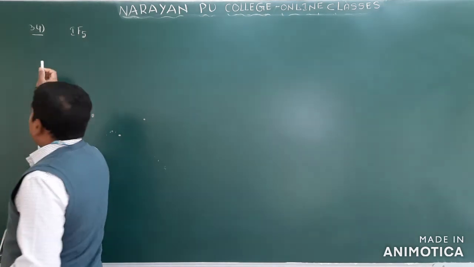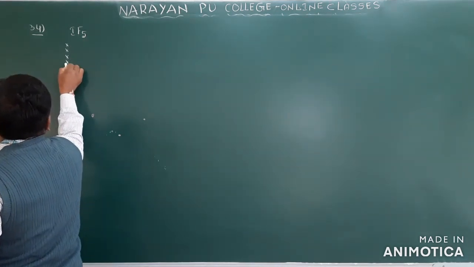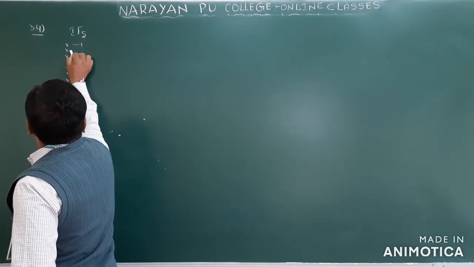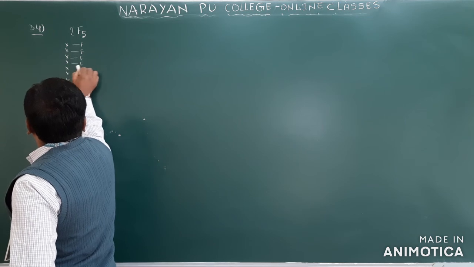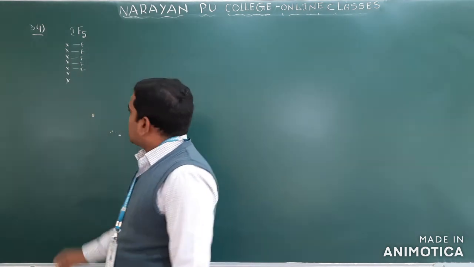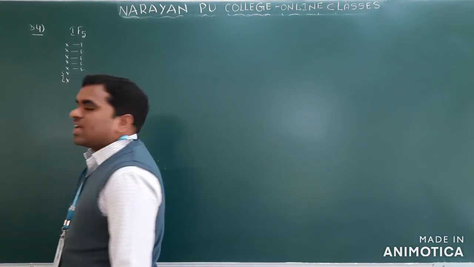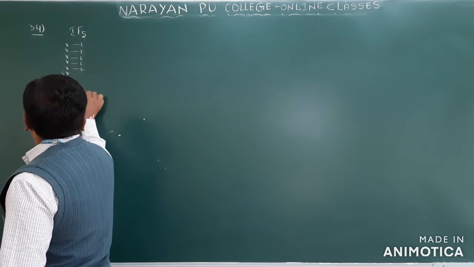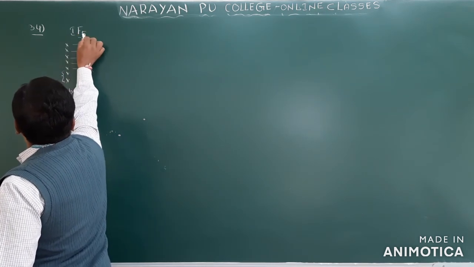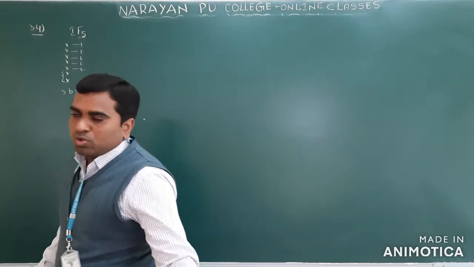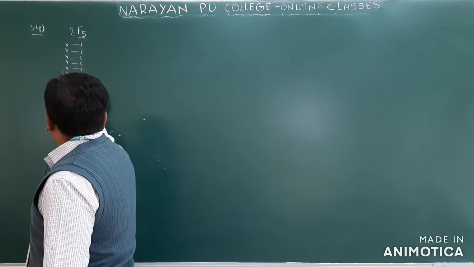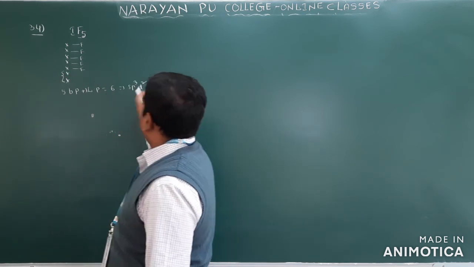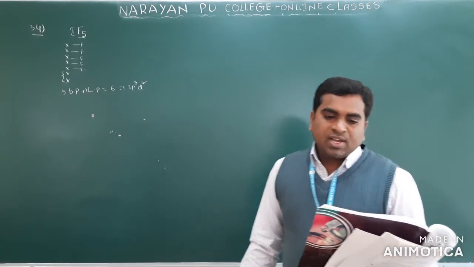Iodine is the central atom. Iodine belongs to the seventh group, so it has 7 electrons. Each fluorine needs 1 electron to form a sigma bond, so 2 electrons are left, which we consider as 1 lone pair. How many bond pairs are there here? There are 5 bond pairs, because iodine forms 5 bonds with the 5 fluorines. And 1 lone pair, total of 6, which means sp3d2.